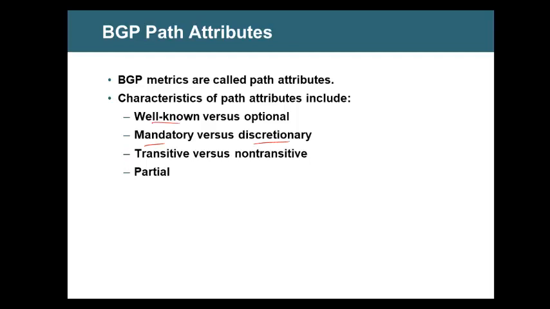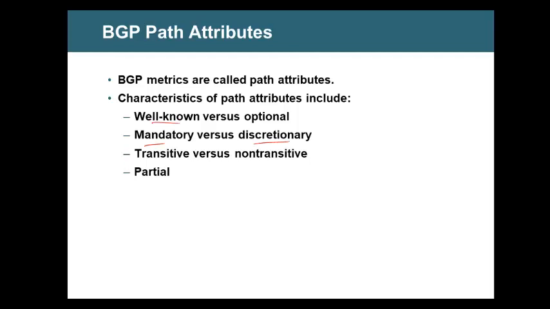Even though it is optional, I need it. So some vendors will be stubborn like that. Even though it's optional, they say, hey, we are very strict, you know. We want to see everything in place. Those vendors, for that particular attribute, say we must see this, only then we will accept it. Otherwise, we won't accept, we won't process. That's our policy. Such attributes are called optional non-transitive.